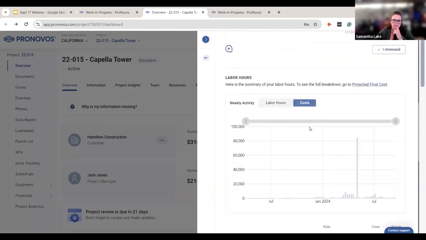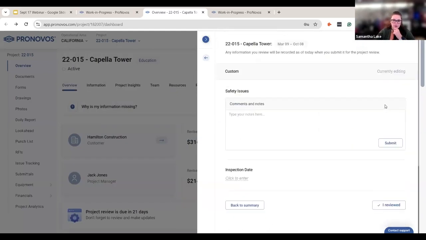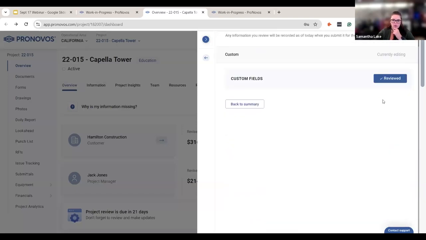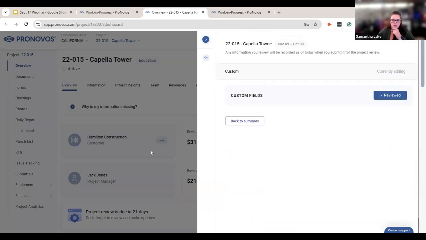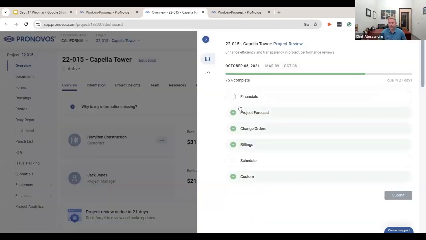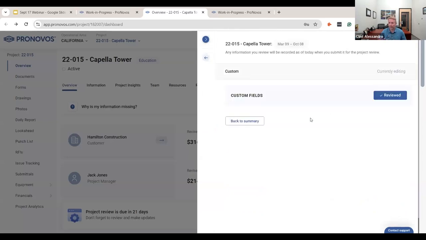I know we're running up on time, and I do want to get over to the projected final cost. One quick little thing is on that custom fields, if there's something specific, like our company has multiple divisions, I wanted a couple extra things where you're able to go in here and easily manipulate and create custom fields, either be calculations or notes or anything you want your team to provide you in preparation for your review meetings.